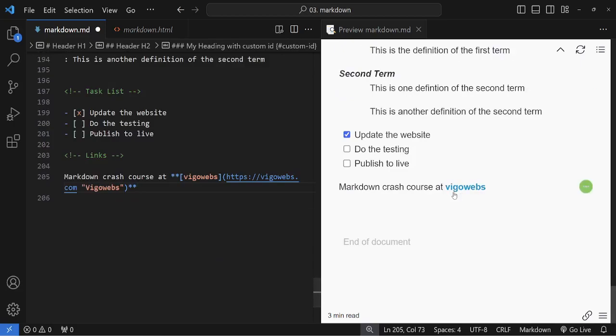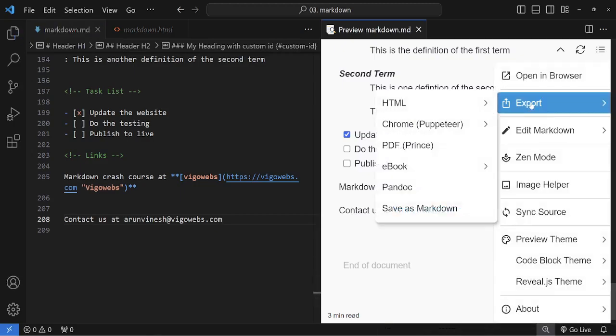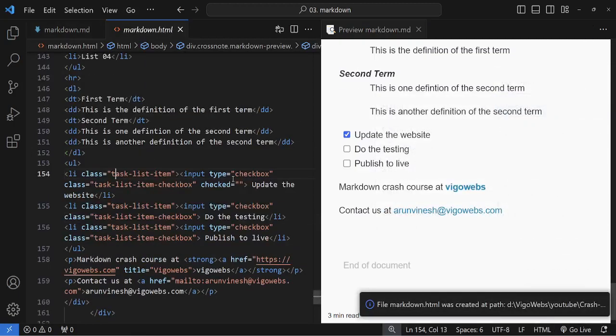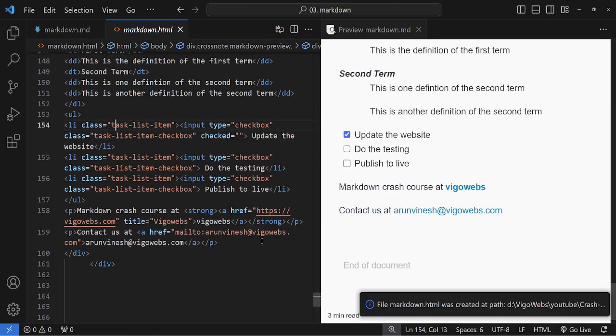Now this text got bolded. For email address we can add directly the email at vigowebs.com. It will generate as an email tag. Here you can see the mailto that particular email address.